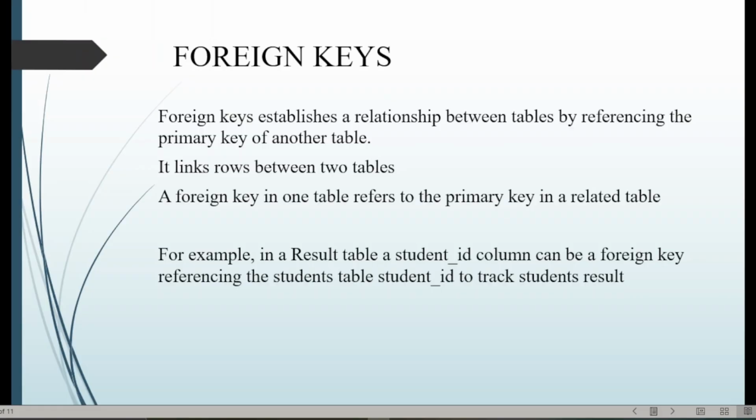So a foreign key on our result table is going to refer to the primary key on the student table. For example, in a results table, a student ID column can be a foreign key referencing the student table's ID, so as to track student results. Don't get confused. This is what I mean.